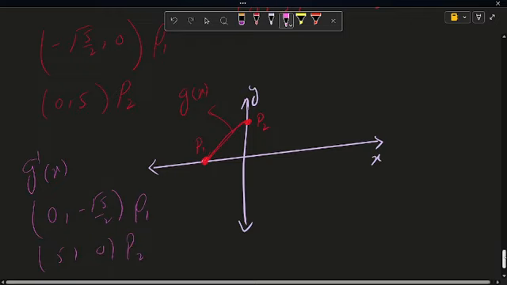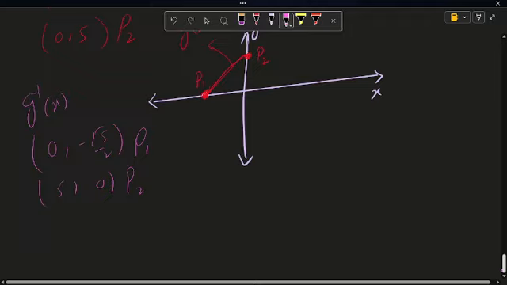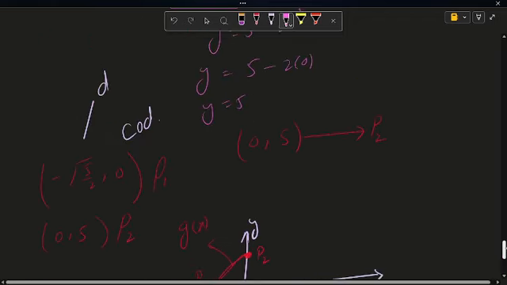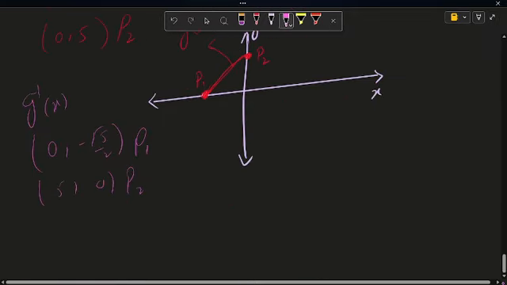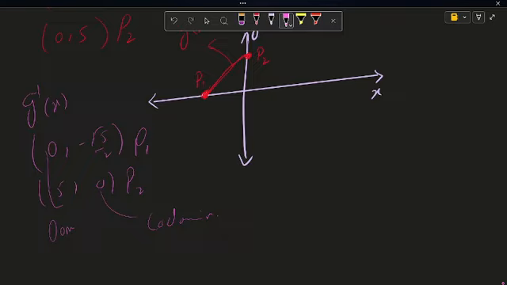Just like I told you in the previous lecture, when you are talking about the inverse of a function, your domain and codomain will be swapped. For the red one, minus square root of 5 by 2 and 0 were the domain, and 0 and 5 were the codomain. But here I just swapped them. Now 0 and 5 are the domain, and the other portion will be the codomain. Now I have to plot these domains and codomains over this graph.